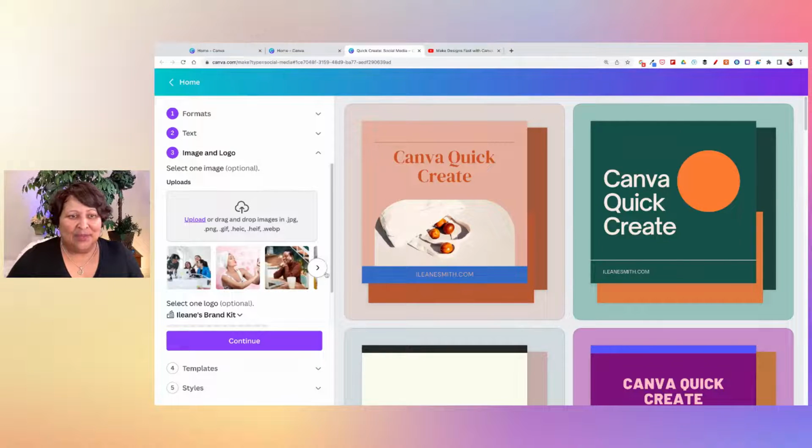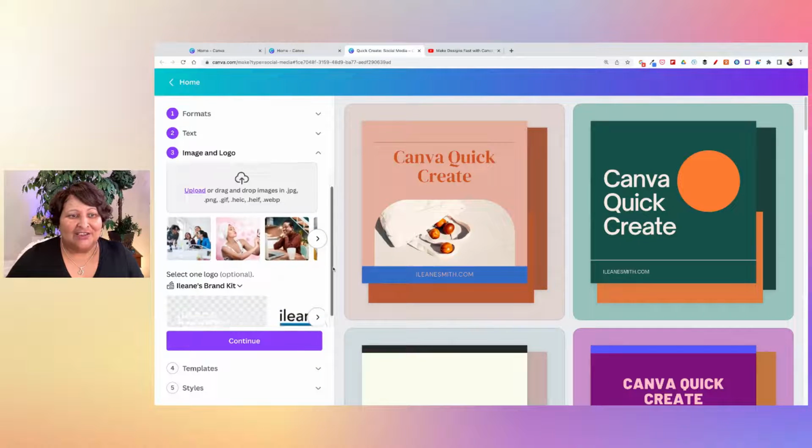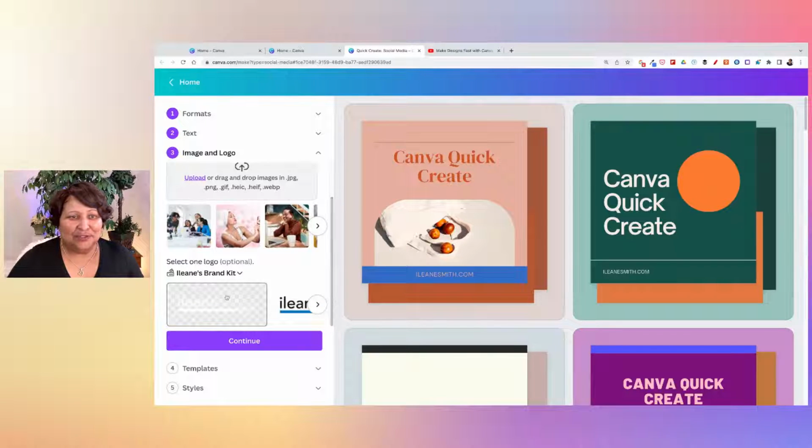As I mentioned earlier, if I didn't put in that secondary text as my website, I would be able to upload my logo, but I've already done it here. But you can see if you're on Canva Pro and you have your logo in there, you can also upload your whole brand kit on Canva Pro.